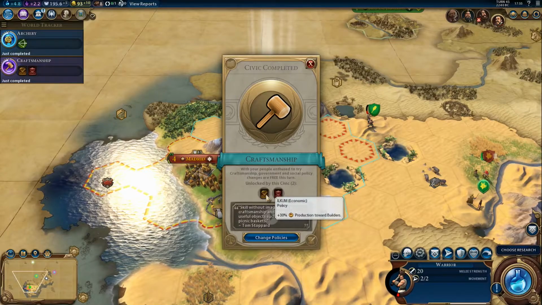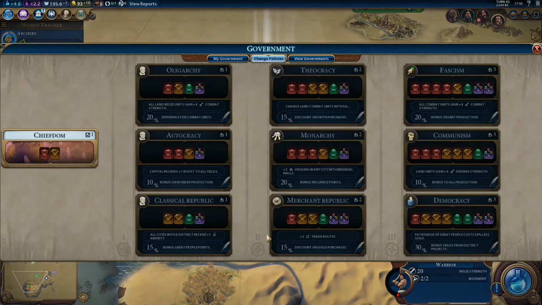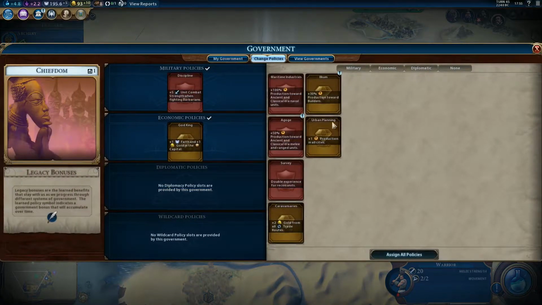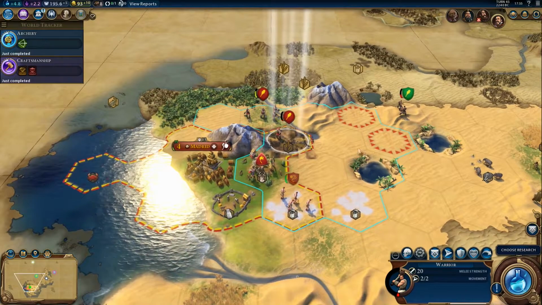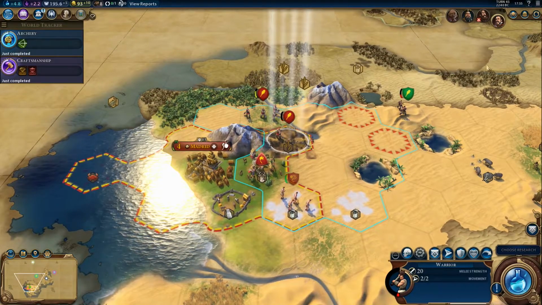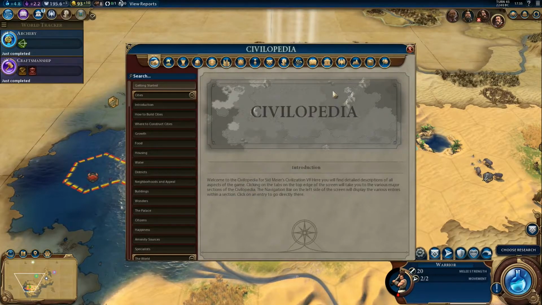Okay. Do I want anything of this? Yeah, I'm going to actually get that economic bonus, perhaps. 30% production towards builders. Or maybe not. I'm not going to need it. I don't have as many tiles to improve. I think it won't be worth it. But what I will do right now is actually check the Civilopedia. Search for Petra.